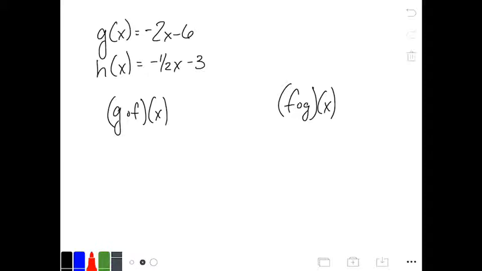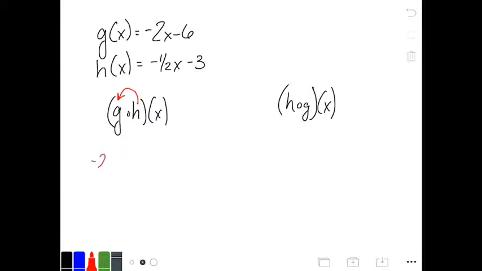So let's review. I think some of you probably are still having a little bit of trouble with this. Well, I already messed up here. This shouldn't say f. This should say h. Got to stay consistent here. Sorry about that confusion. So the first one says g of h. I'm literally taking the h function and plugging its value into the g function where there is x. So this right here is the value of h of x. So g of h of x means I take that value and I plug it into where x is. Again, I take this value and substitute it in the place of x.